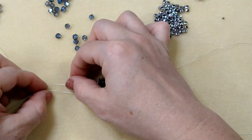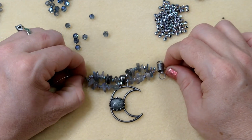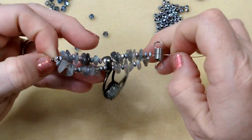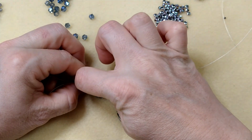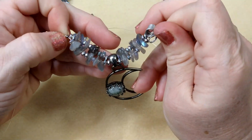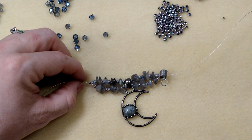letting it fall. Going to go over both strands of wire, and now we've bead bugged our wire on both sides so that it's not going to slip and slide, so it's right where we need it to be. So all I want to do is make sure that this is kind of pushed down. This can still hang freely, like it's not bound up anyway, and it looks pretty good. And I'm just going to crimp this down now.